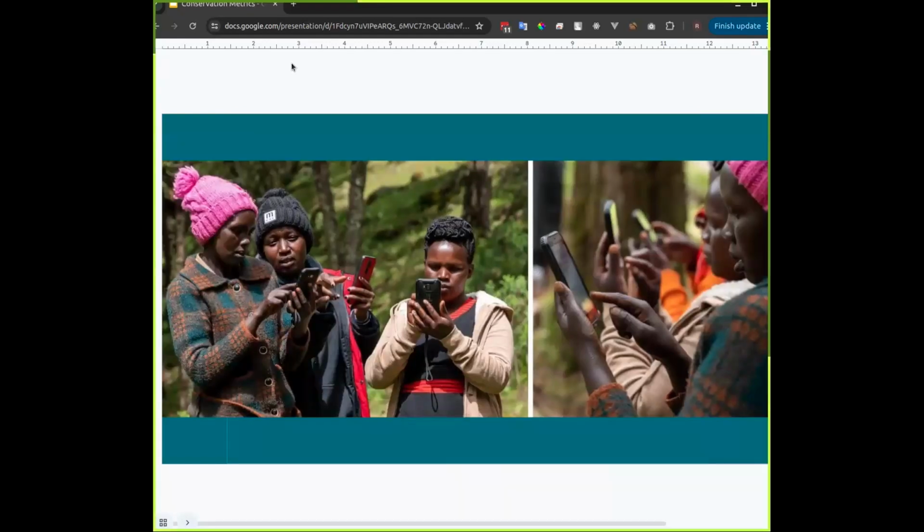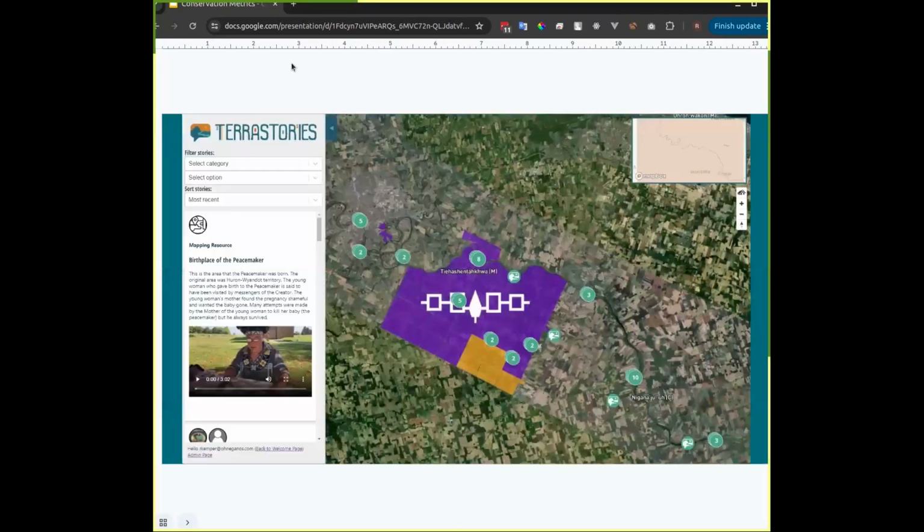So actually the same photo that Alia shared, I think, when I had the pleasure of working with the community in, I think, 2022, when we were able to do some field work there. In the process, I also started to work more on open source tools, similar to and really inspired by Mapeo, with a lot of the same values of creating software for communities where they have control over their data and the ability to share and decide who has access and who should not have access. So I think Alia also mentioned the tool Terra Stories, which we've been working on since 2018 as a tool for mapping oral histories, which is still an ongoing, actively developed project.